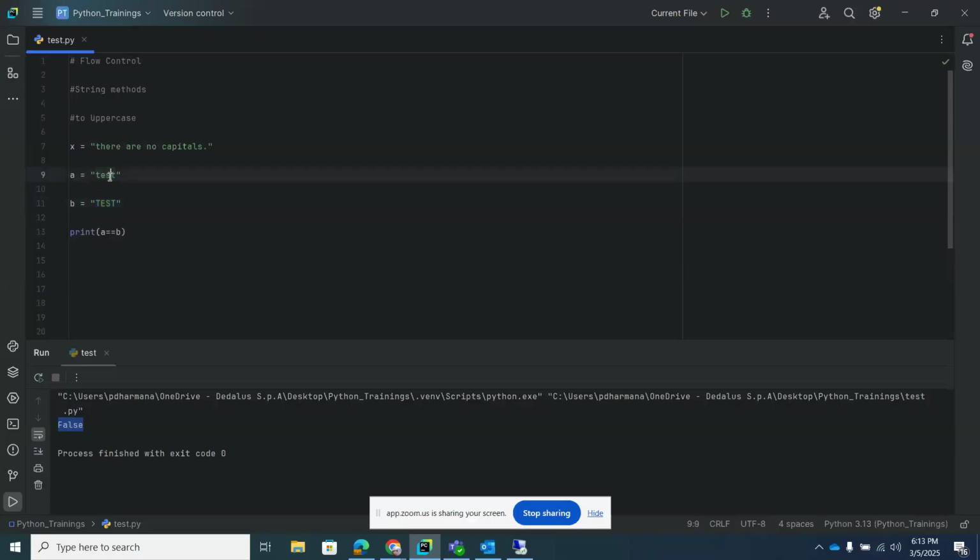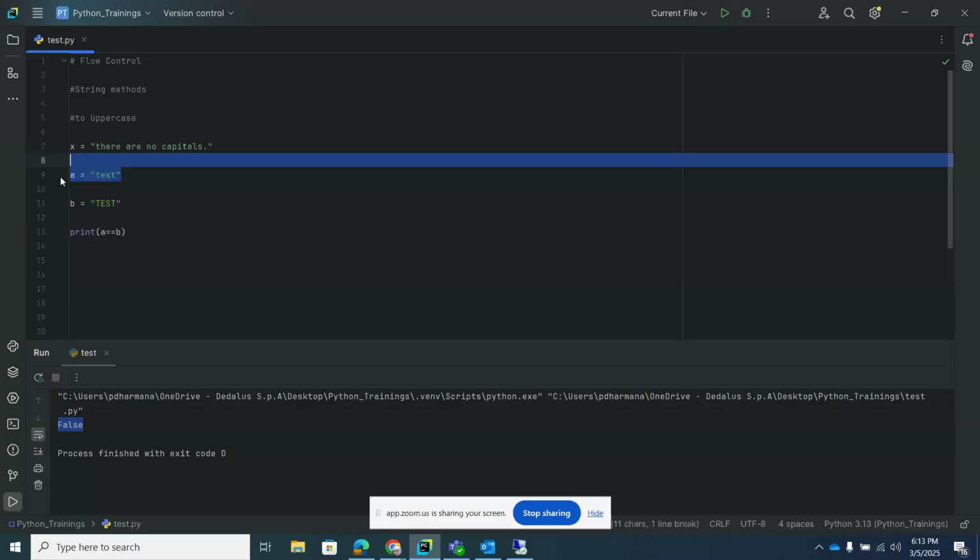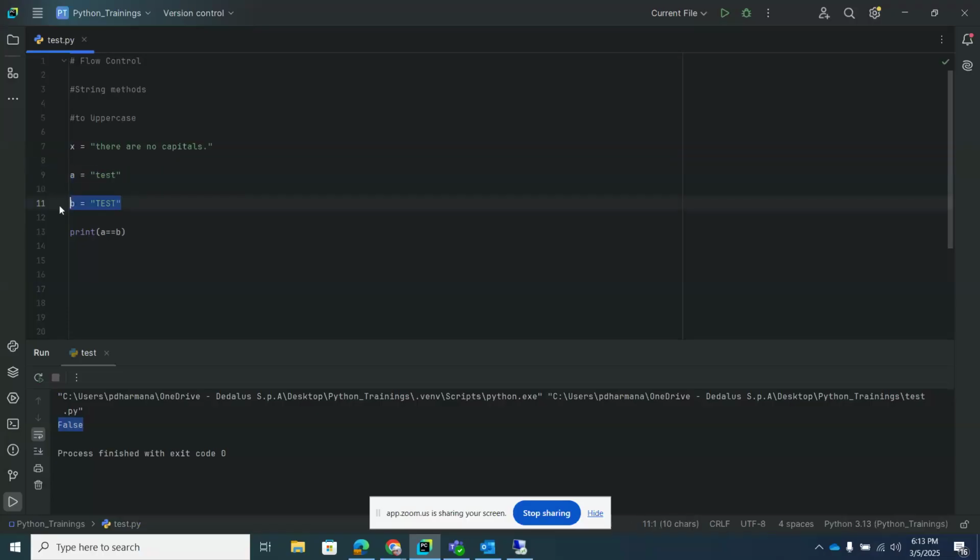So if there is any chance, we have to convert them and then compare them. I know that this is equal to this, but Python is case sensitive. We can't do anything. So in that case I will convert this to this and then compare. How can I do that? Here I will remove this and use the same example as test.